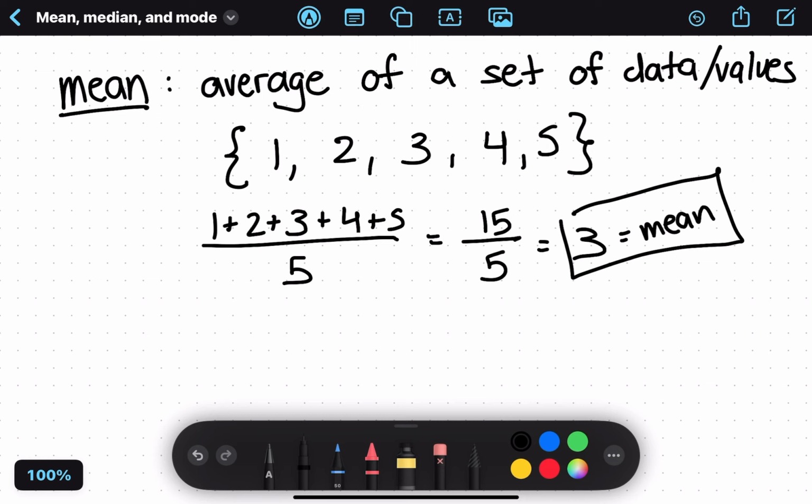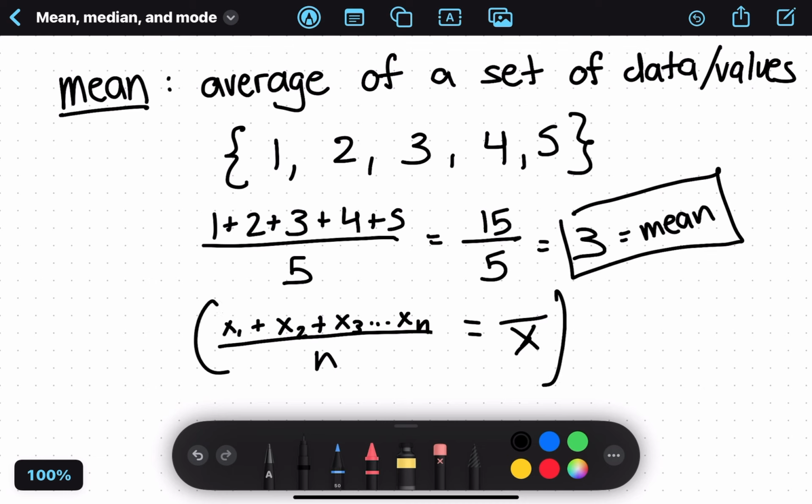If you want an equation for this, it would be x1 plus x2 plus x3 and so on until x of n, the last term. So let's say we have 100 terms, n would be 100, the total amount of terms, and then you would get your mean, which can also be written as x bar. But what we have to focus on is the logic behind it, thinking about what makes sense and how to get to it. Memorizing this equation isn't entirely useful. If you want to memorize it, go ahead, but as long as you know that you take the sum of all the values and then divide it by how many values there are, you're good for the mean.